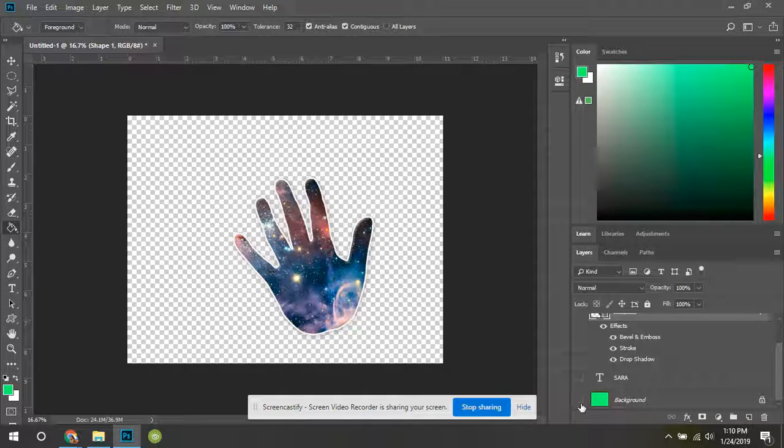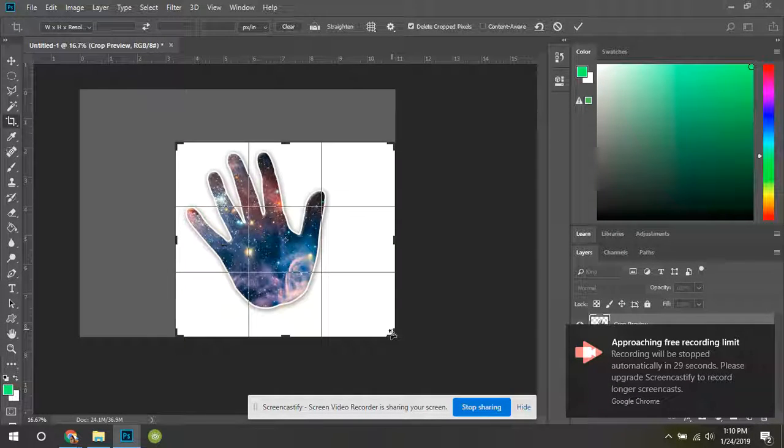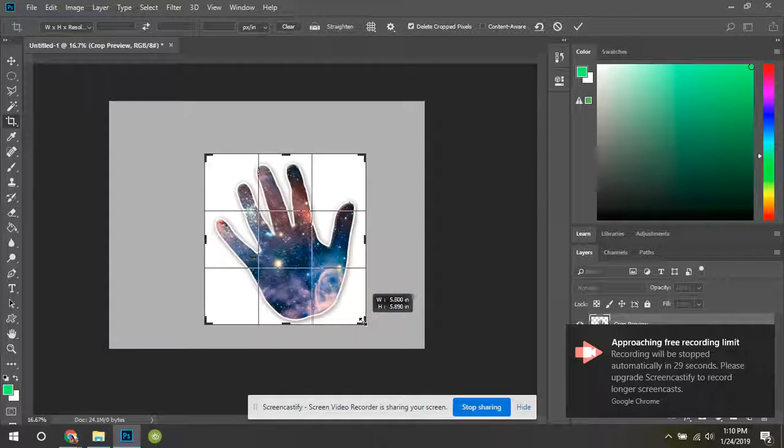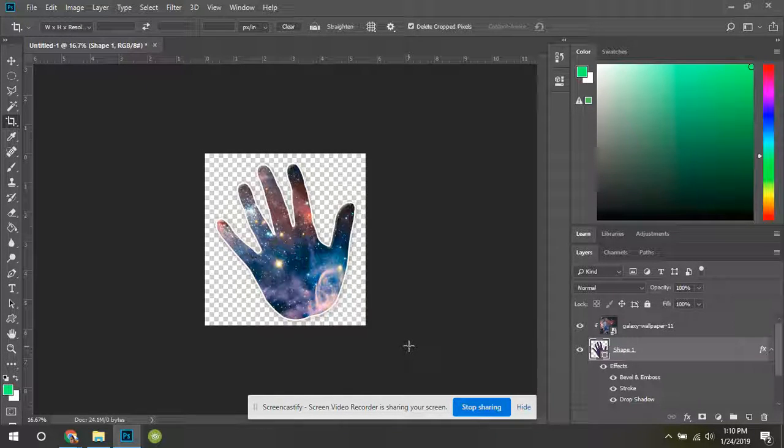For the assignment, you could keep it on a white background. You can put whatever background on there you wanted. You could just keep it on white. Okay, so go ahead and save that and turn it in as a JPEG.